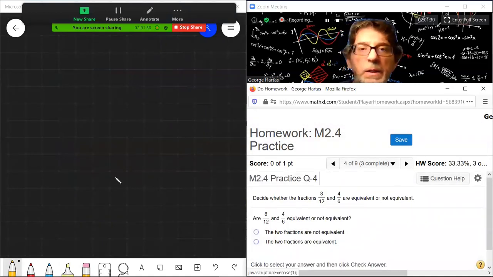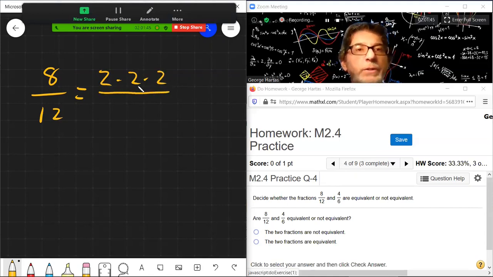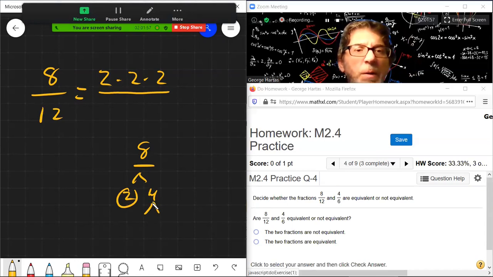All right, so we got a couple more fractions here. So we have 8/12. 8 is the same as 2 times 4, but 4 is the same as 2 times 2. And by the way, you can use the factor tree that I showed before for these. Now, these are fairly small numbers, right? So that's why I'm not using the factor tree. I'm not using the factor tree only because these numbers are fairly small. So I just simply did this from knowledge. I just did this right here because it's not too bad.